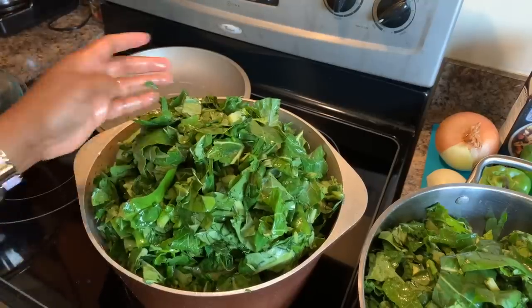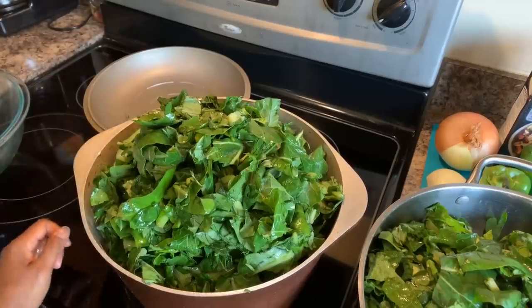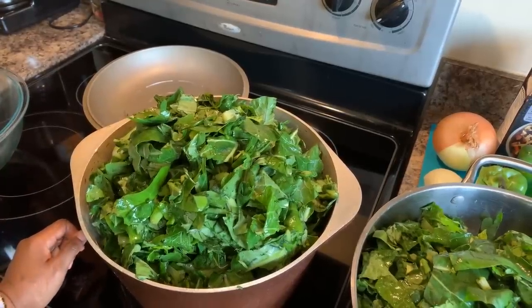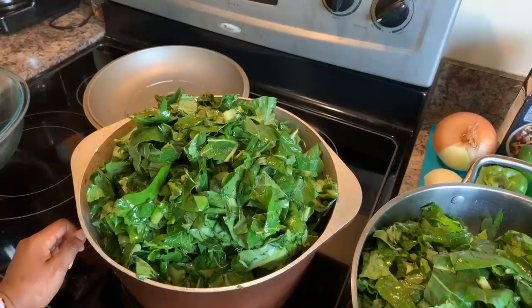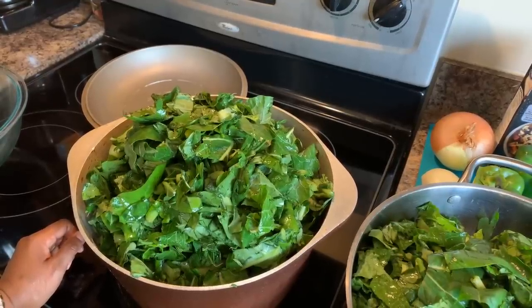You can cook these just a little bit higher than low heat. If you decide that you want to cook these up on high, they will turn into mush. That's the worst thing that you can do, is rush greens. Greens have to be cooked slow, okay? Slow and low is the way to go when you want perfection when you're making greens.